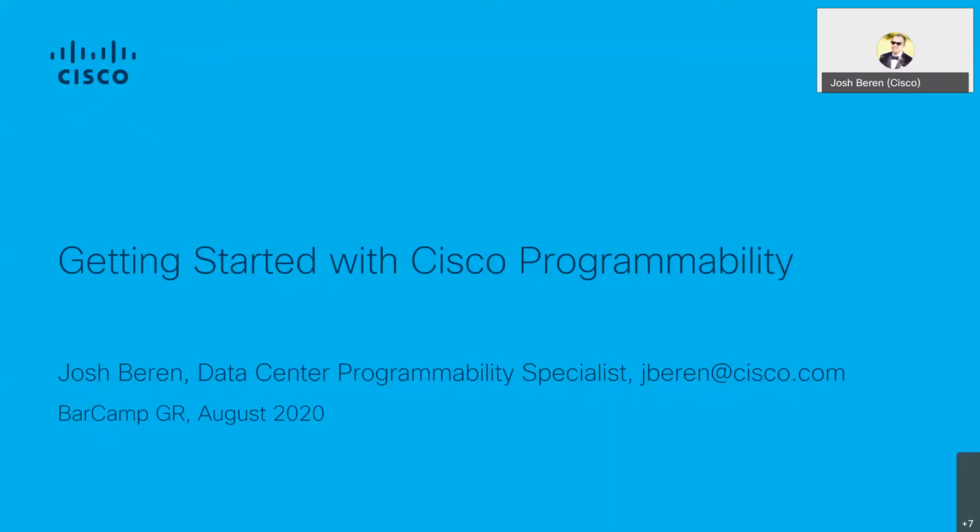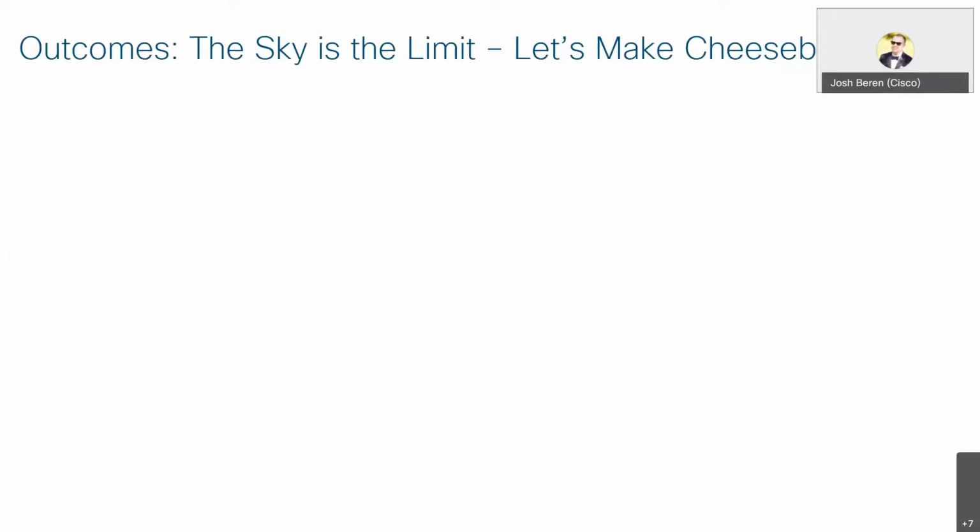and continue your learning. So I am a data center programmability specialist within Cisco, but I've been working in Cisco programmability for about 6 or 7 years now. So I have a good idea about how this works across all the architectures. But today, before we really get into the technical, I'm going to talk about cheeseburgers. And we're going to talk about why cheeseburgers are very similar to what we're doing with programmability at Cisco.